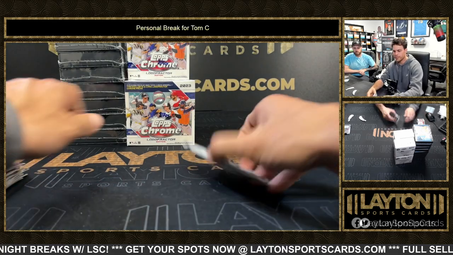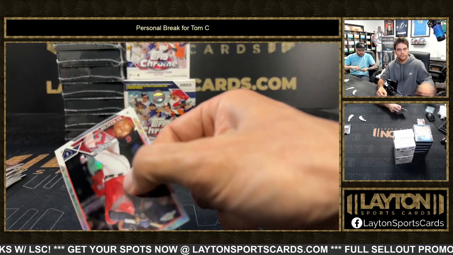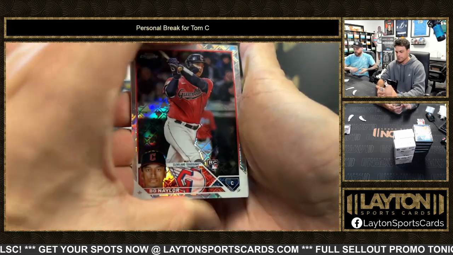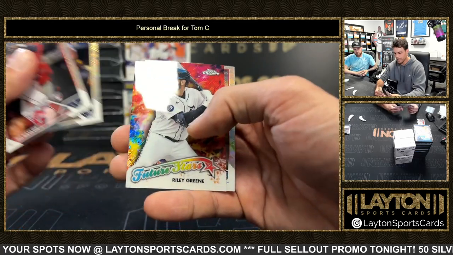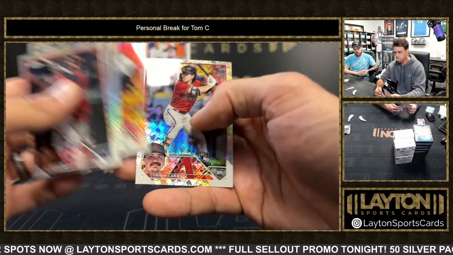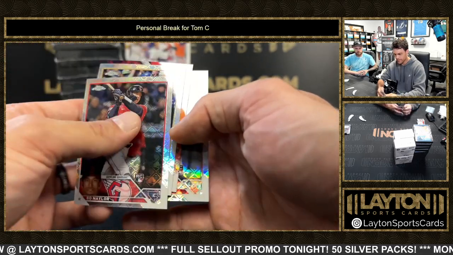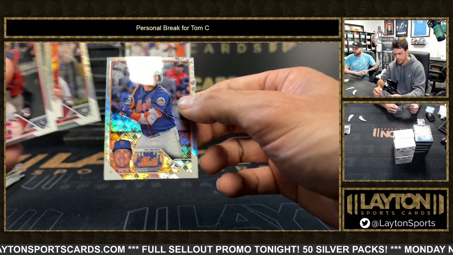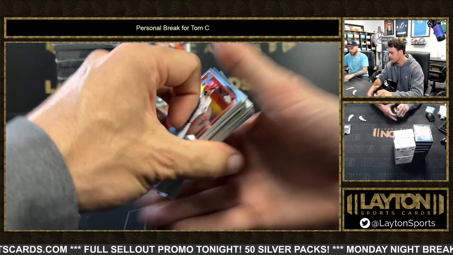All right. Here we go. Logo Fractor time. Good luck, Tom. I do like these boxes. Bo Naylor. Prado, my guy. Riley Greene. Corbin Carroll. Nice. That'll work. There you go. A little off center, but still good. Oh, that was a great first box. Polar Bear Pete. Great first box, Tom. Appreciate you. We'll go right into the next one.